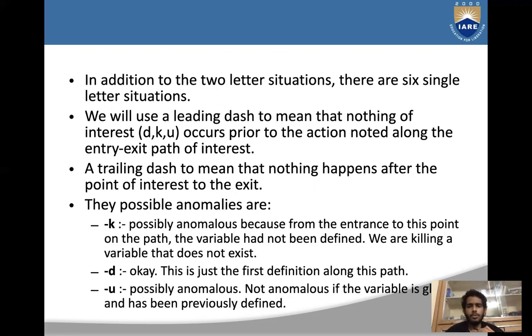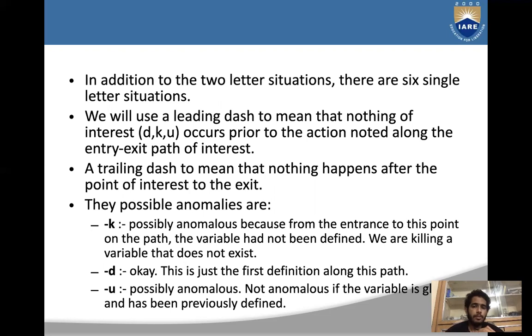Now, in addition to two-letter situations, there are 6 single-letter situations. We will use a leading dash to mean that nothing of interest occurs prior to the action noted along the entry-exit path of interest, and a trailing dash to mean that nothing happens after the point of interest to exit.